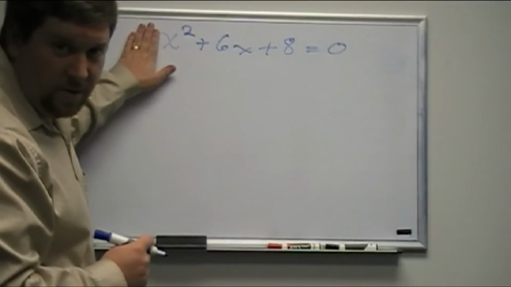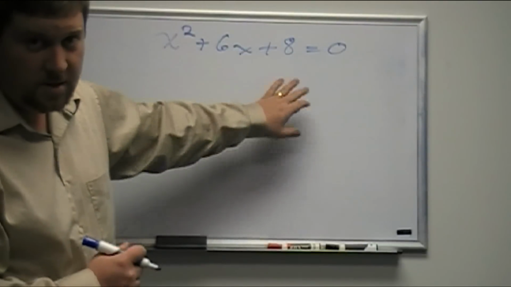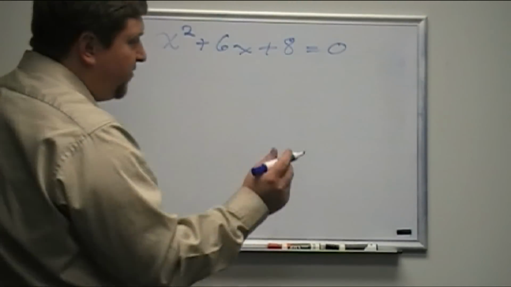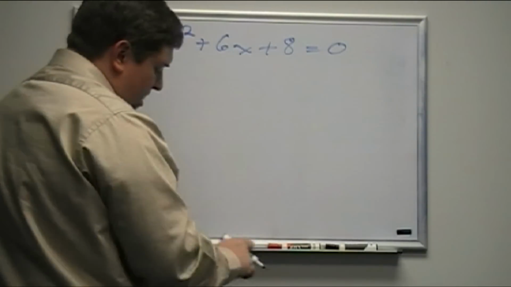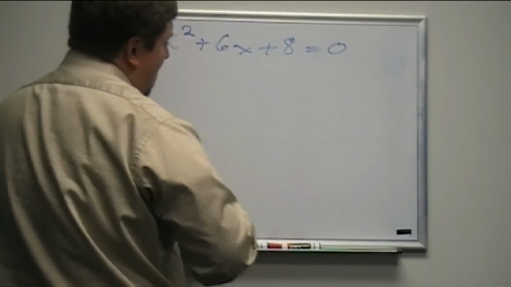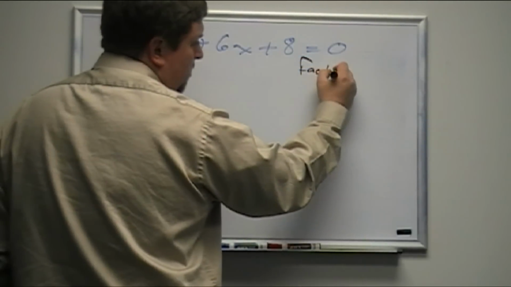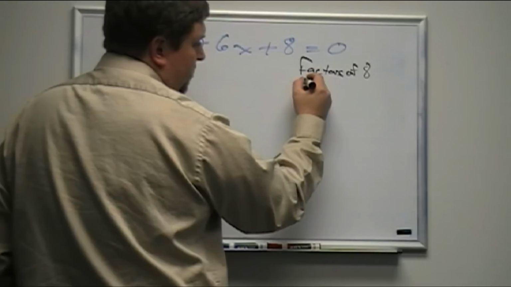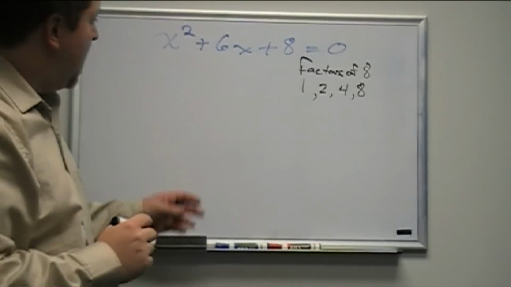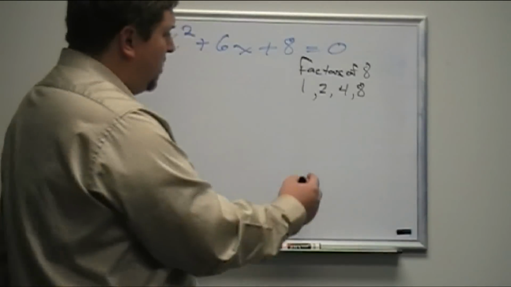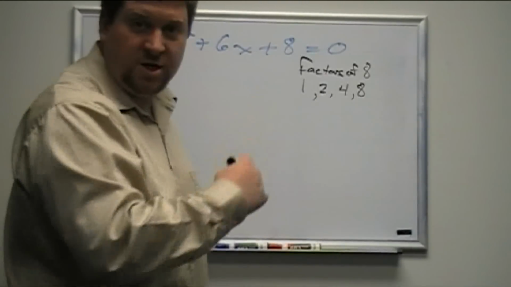So, my a, or the coefficient of the leading term, is 1. There's nothing there. So this one is easy. All we need to do is look at what factors of 8 add up to 6. So what factors of my positive 8 combine or add to be a positive 6? So, our factors of 8 are such: 1 and 8, 2 and 4. Now, will any of these combine to be 6? Well, 1 plus 8 is 9, and that doesn't really work. But 2 plus 4, well, that's 6, and that's just what we want.